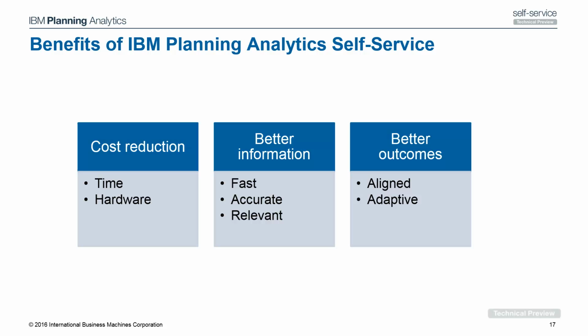We also believe you'll experience better outcomes. People get access to information quickly to enable them to make better decisions, ensuring that they can allocate scarce resources to the most fruitful opportunities in your organization. It's really easy for you to share plans and analyses with your colleagues, and that's going to help you achieve better alignment through your business, both horizontally across functions and vertically up and down the organization. And the speed with which you can deploy and adapt your models will allow you to adapt to change in the business environment more rapidly and with confidence.